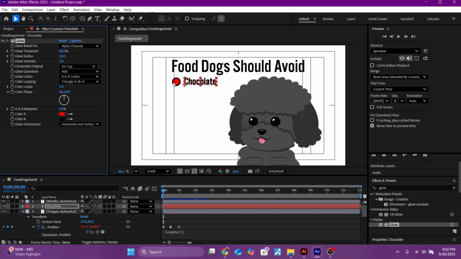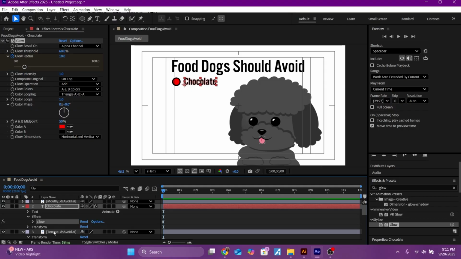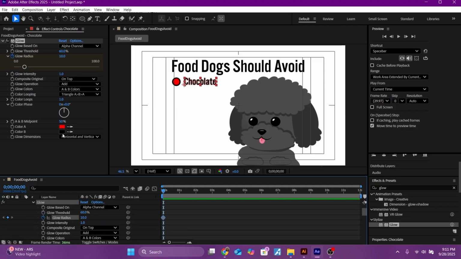But I don't want it to glow the whole time. So I can go to my glow radius, and with my time slider at frame 0, I could go down here and find my effects and animate it all here, or I can use the time slider up here. So if I want this to last maybe a second and then fade over 10 frames, get it about there, I click my Add or Remove keyframe. I go about 10 frames over, just lower it to 0, and now my word glowed, and then it went away.